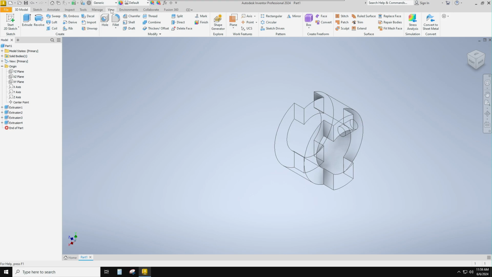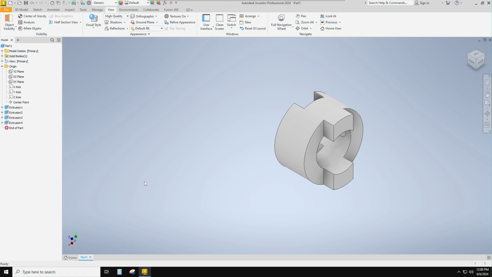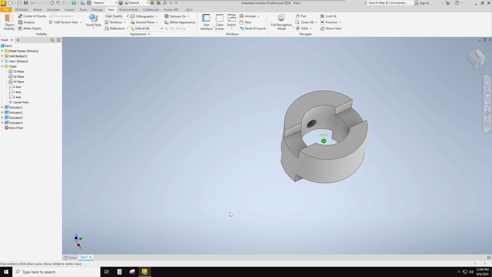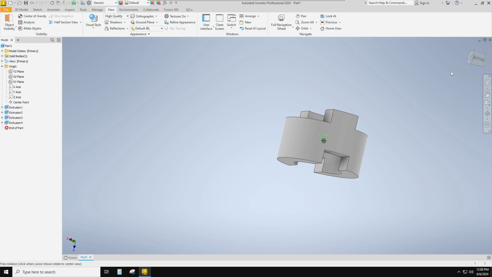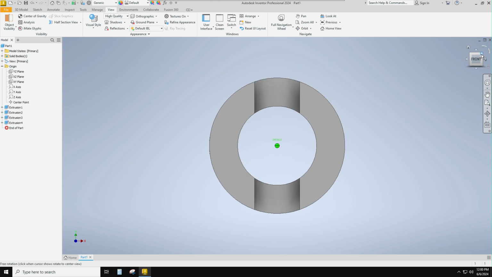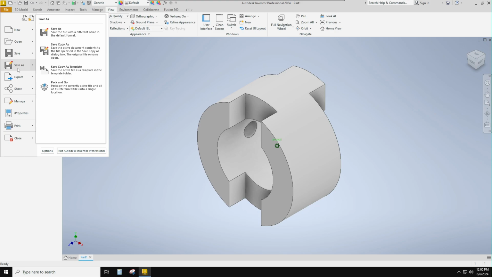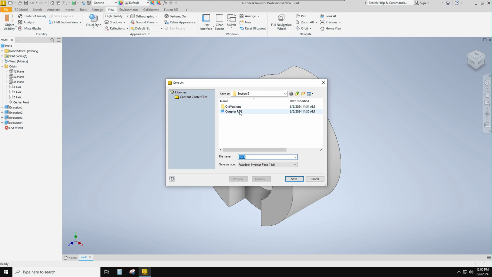So now I'm going to go back and look at it like regular again, smooth with shaded edges. There we go. I've got the hole. If I hold my shift and the scroll wheel down, I kind of move around, but I usually just go check out these things. So I'm going to hit escape a few times, hit my front view, hit my eye. That's my shape. So that gets saved. File, save as, and I need to go put that. I'm going to call it coupler-demo.